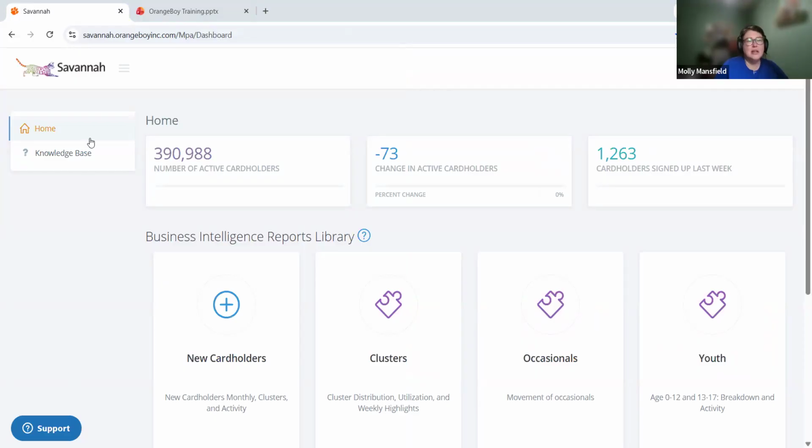Okay, so I talked a little bit about the homepage and your knowledge base. So this is how you're going to get some helpful information if you need it. Again, if you hover over your name at the top, you can change your password, you can log out. Savannah tends to log you out at about 10-minute intervals, but it is a cloud-based tool. It doesn't have really personal identifiable information, but it's recommended to log out if you were to walk away from the tool.